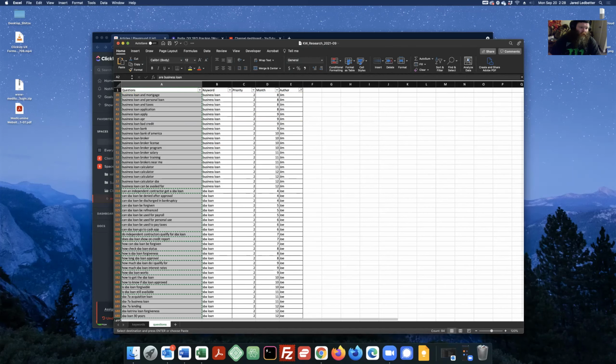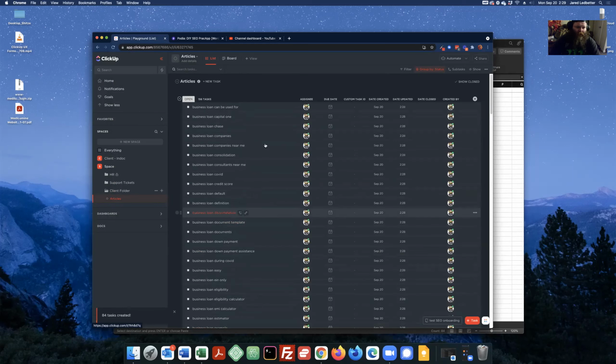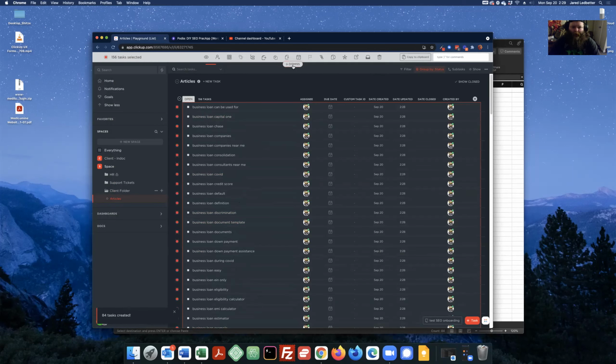Copy, scroll to the bottom, add new task, paste, create all of their tasks. So now all of these tasks are in here. And if you want to take things a step further, you can do so much with these, right? Now you have 156 articles that are ready to be written, and you have a tracking mechanism, and it's easy to use. It's a beautiful thing. Now, to be fair, you don't have to actually use ClickUp. There's plenty of other tools out there. Even the free plan of ClickUp is worth it, but you don't have to.